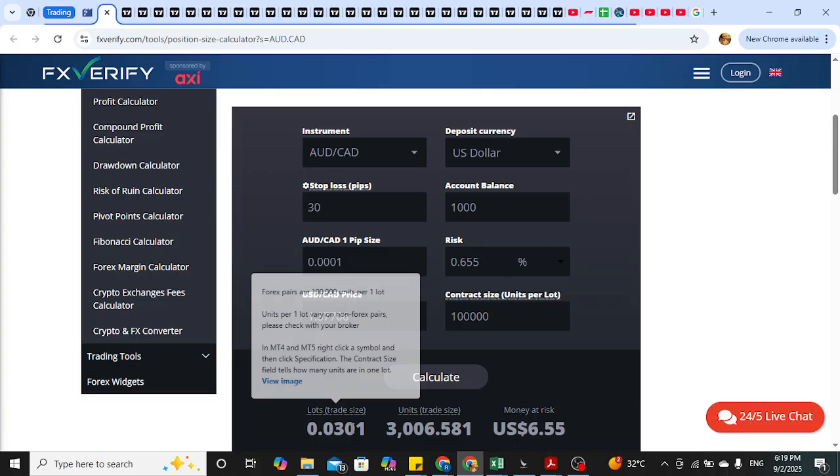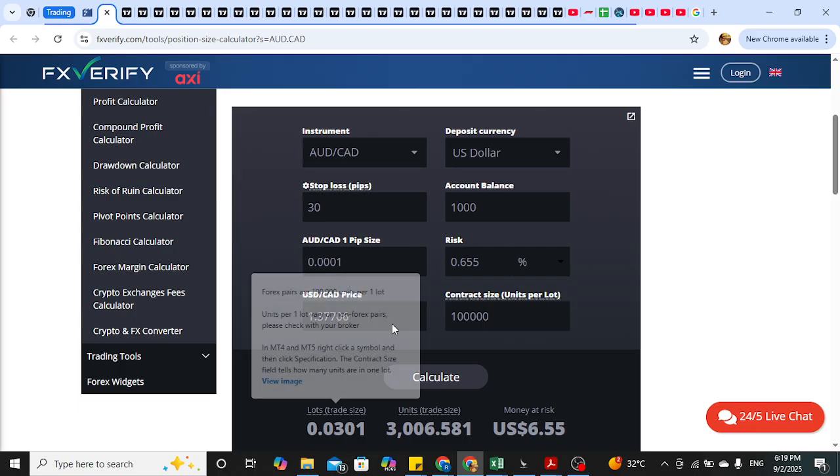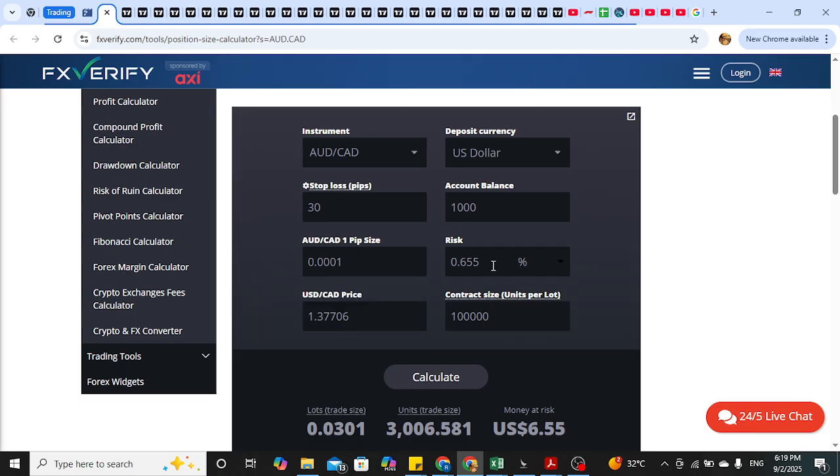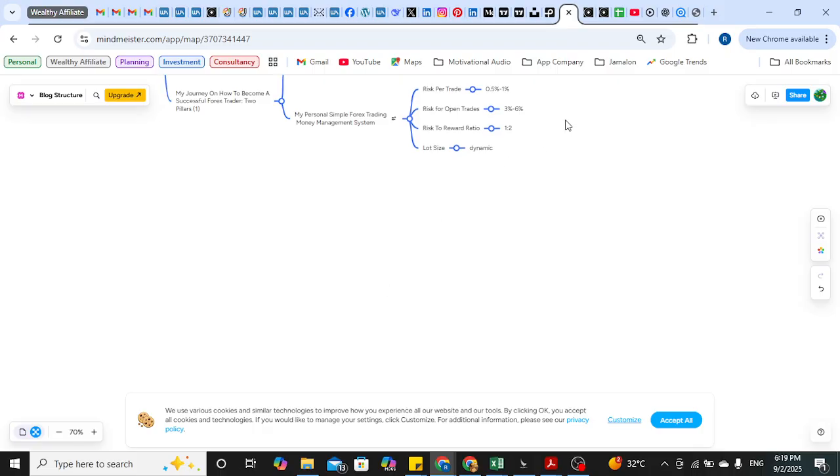Now I'm not strict because I want things to move on quicker. This is exactly what it is, because at the current rate, if I keep it at 0.5%, and I'm going even lower with that, so I'm going below 0.5% really, things will be extremely slow. Okay, so this is exactly as simple as that. This is my very strict, disciplined money management system that I follow in Forex trading.